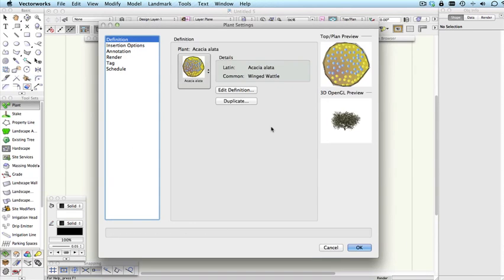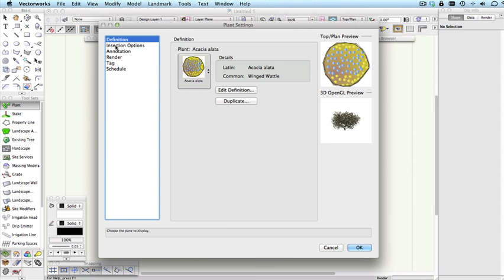You can also duplicate an existing plant, so if you have a plant that is similar to one that you want to use, you can duplicate it, give it a different name, change a few little details, and do that from here as well.